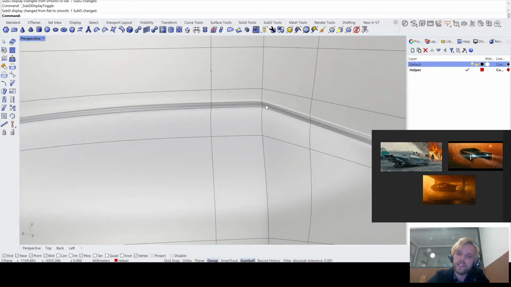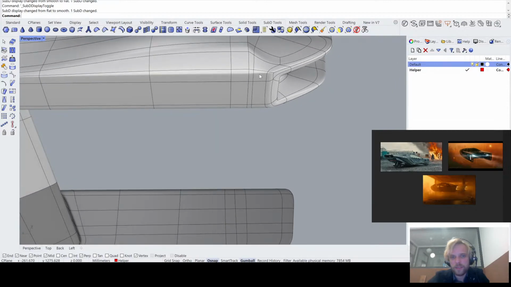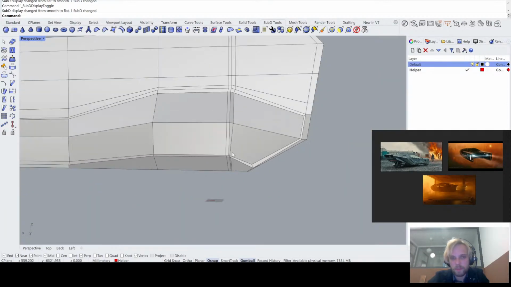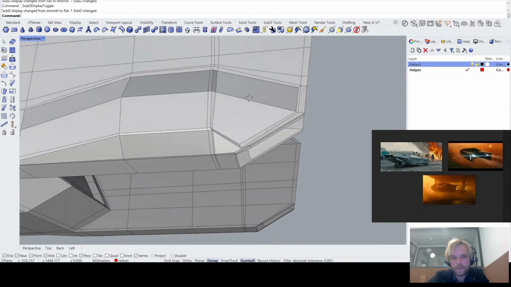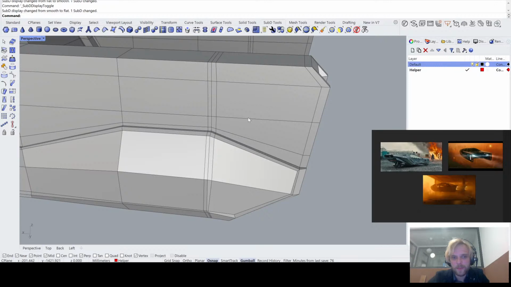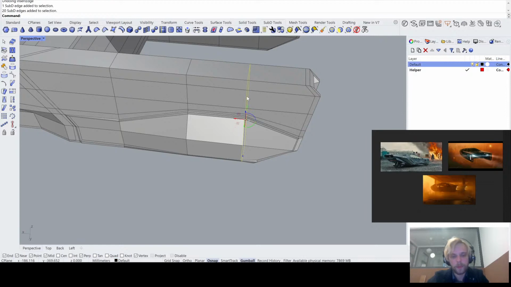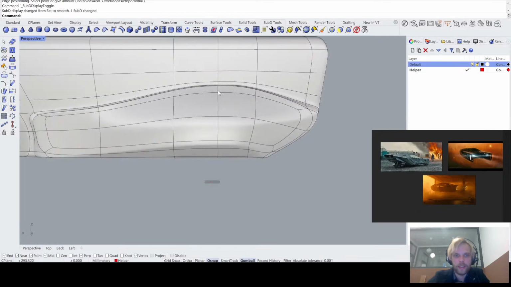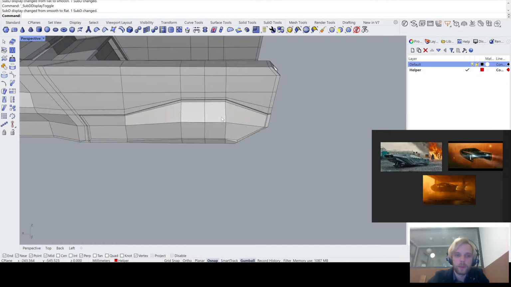So this part right here becomes sharp, which is great, that's exactly what I want. But at the same time, the edge flow just becomes an obnoxious mess. Probably needs to be that way. Okay, let's do it the other way around. Insert edge. Yeah, that straightens it out as well. So we will be using that.